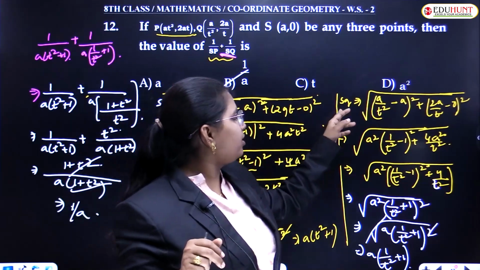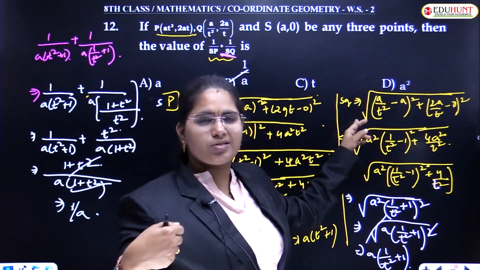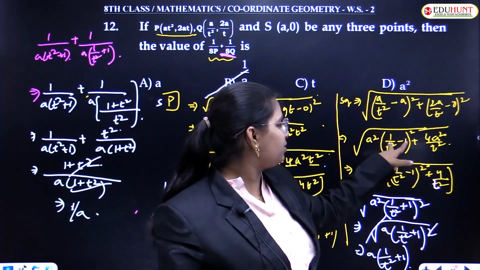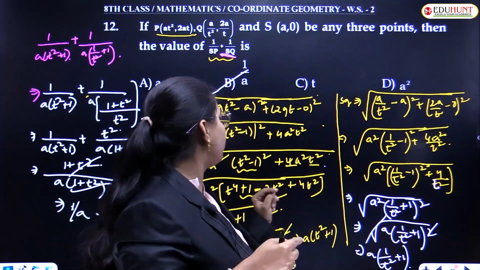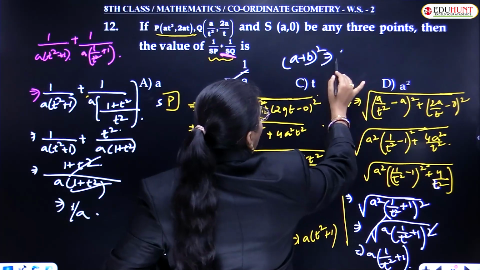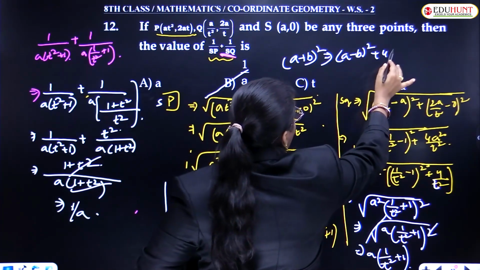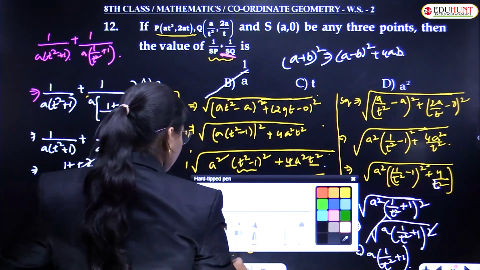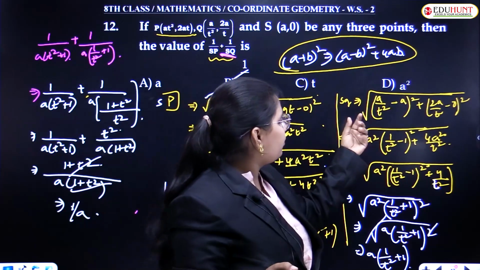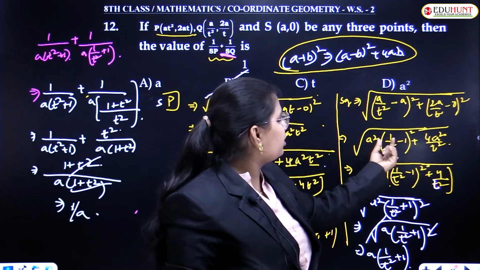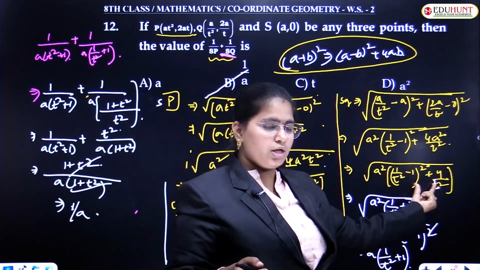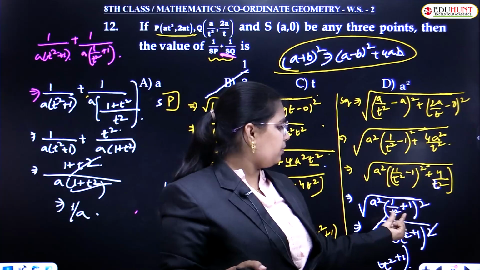Clear? So next, I am similarly calculating the distance from S to Q. Distance between 2 points, what will I get? A by t square. Similarly again I have applied, and I told you a very good formula. What is that? A plus b whole square can also be expressed in the form of a minus b whole square plus 4ab. Please keep this in your brain, okay? Please encircle it, okay? So in place of a plus b whole square, what I am doing here is a minus b whole square plus 4ab. This is a minus b whole square, this is plus 4ab. I have just expressed this in the form of a plus b whole square.